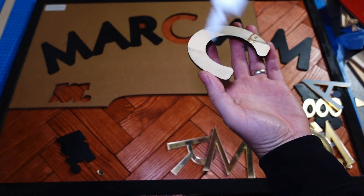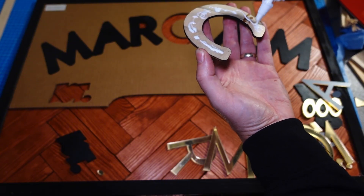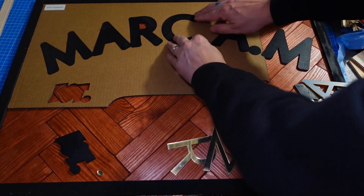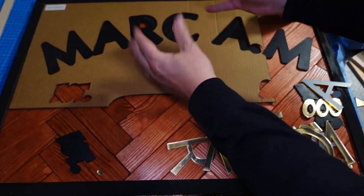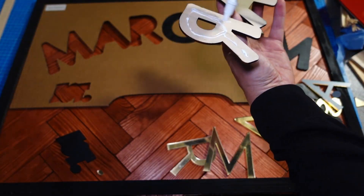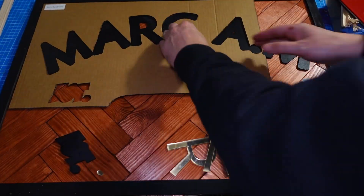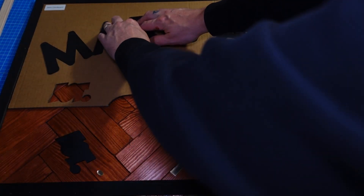So let's just put a bit of wood glue on each letter. It shouldn't need too much because it is just thin three millimeter plywood. We just want to make sure we're not sticking it to the cardboard, because obviously we're going to want to pull the cardboard away once we're done. Again, we don't need loads — just enough so everything is covered. And once we've stuck it all down, we'll move the cardboard just to make sure it isn't getting stuck down, then put it back in place.